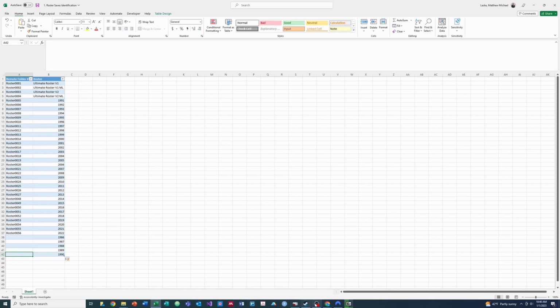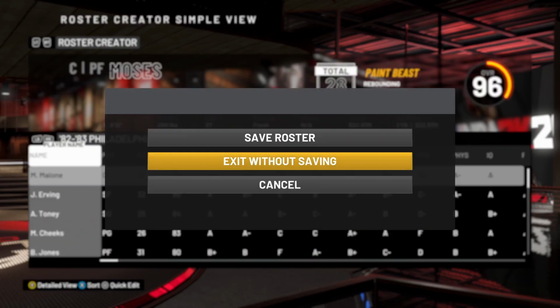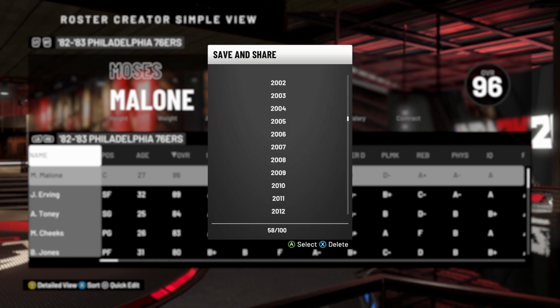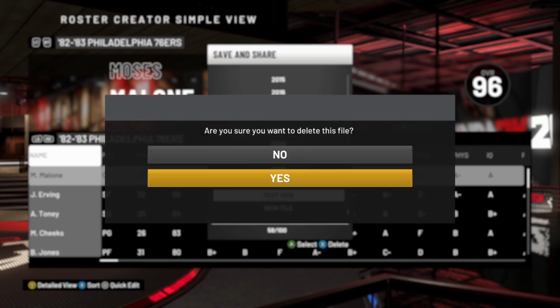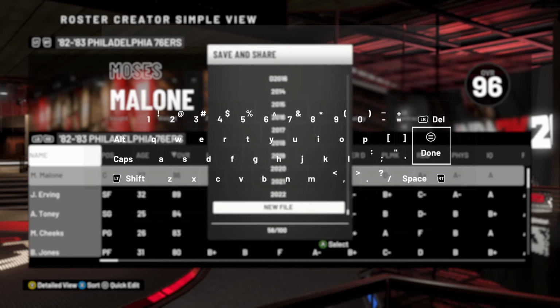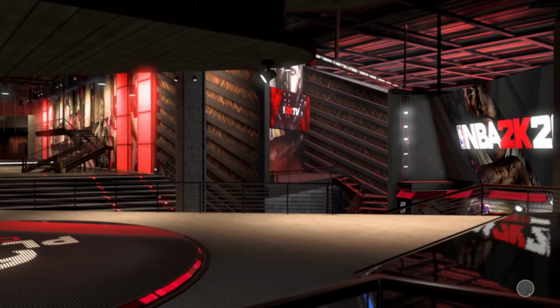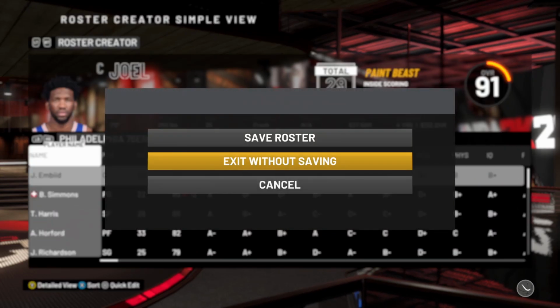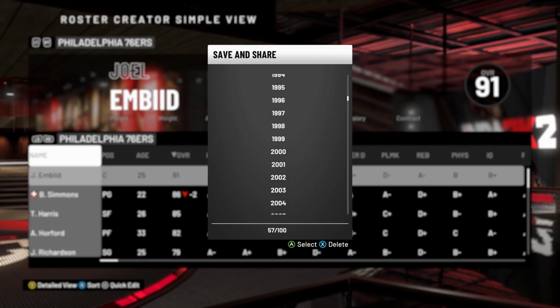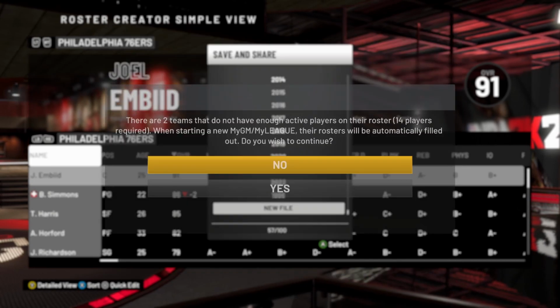So this is how you would do it to prep the roster. If you're doing it from scratch, I'll show you how it'd be a little bit easier. But if you have an existing account, you probably already have files in here, and there's the test, so I'm going to delete that. So I'm going to make that roster, save it. Doesn't really matter if it's an official or modded one. Just make a new roster, save it as the name you want so you can refer to it in game. That's okay.